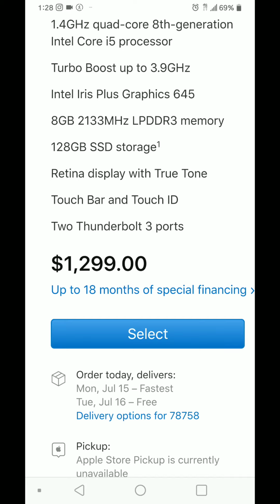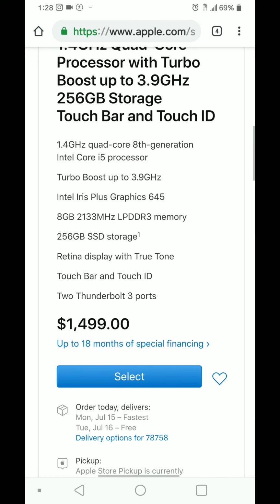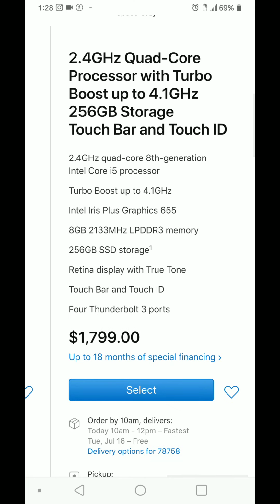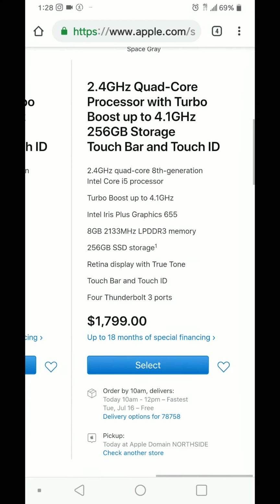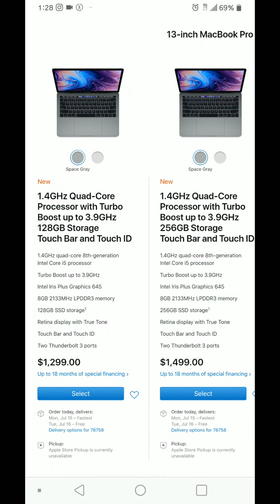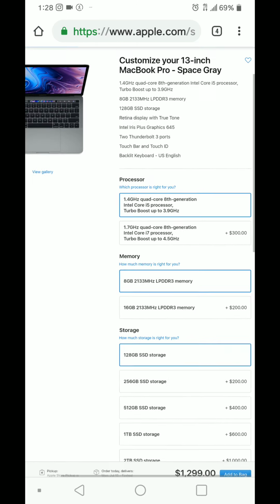You've got Retina, True Tone, Touch Bar, Touch ID, and the T2 chip. If they would have added 2 more ports, or at least 1 more port to that, we would have some problems. But you can see here, if you go up now, you just get the 256 gig storage, and then over here, 256 gig storage, but you should have a bump in this one right here in the processor to 2.4 gigahertz. And then over here, you've got the 512. So these two right here on the end, these are the ones that were already there. But then you've got the new ones by these two right here, because they've pretty much hooked everybody up, man. It's unbelievable how they've got these things spec'd out now. And I don't understand why they weren't doing this before, but they weren't.